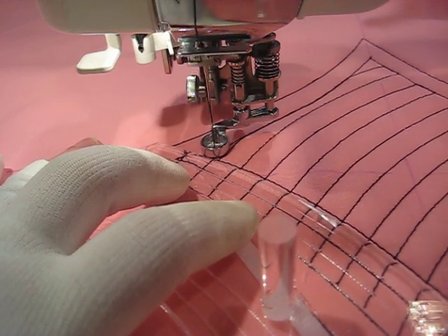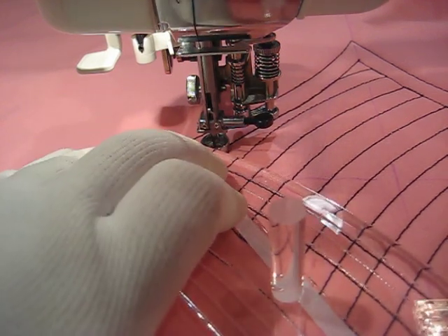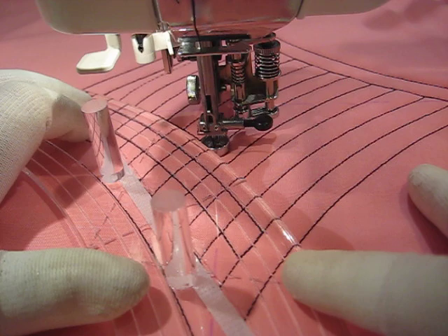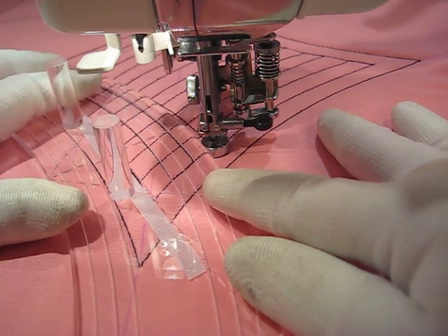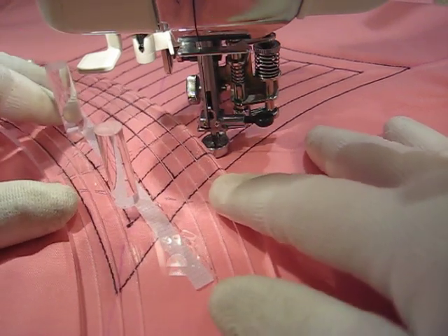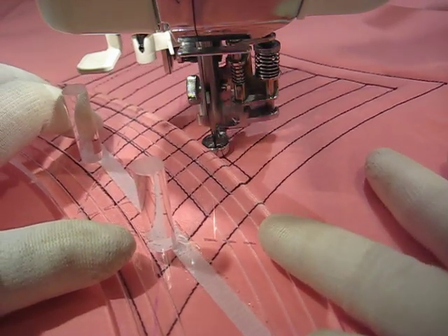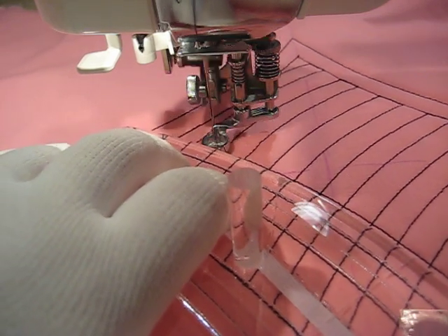It fits perfectly fine on the Convertible Free Motion foot set. It goes on a free motion convertible foot set for the 1600, which is essentially the same as the one for all the other high shank AccuFeed machines. I have been using this toe on my machine for two years now, and I have had no problems with it. I explained how I was using it, showed the pieces to my local Janome dealer, and he said he saw no reason not to use it in this manner, even if the package said 1600 foot set. The reason it says 1600 foot set is because this is designed for putting on a machine quilting frame and using it like a long arm. And we don't want to bother with that frame — we like moving the quilt and not the machine.